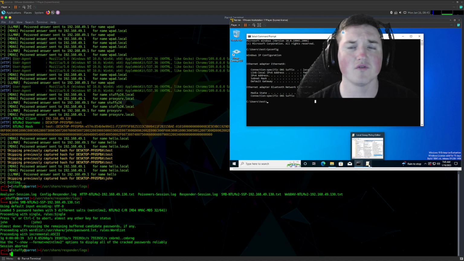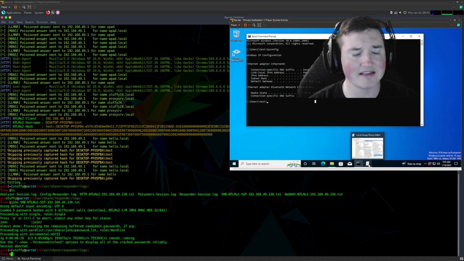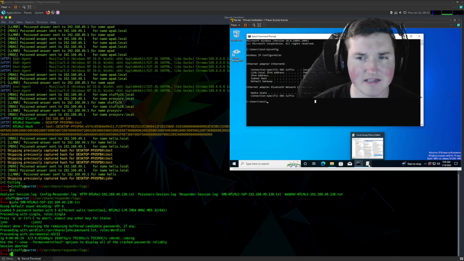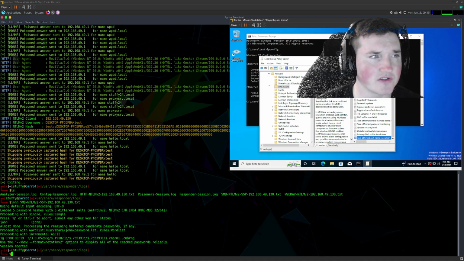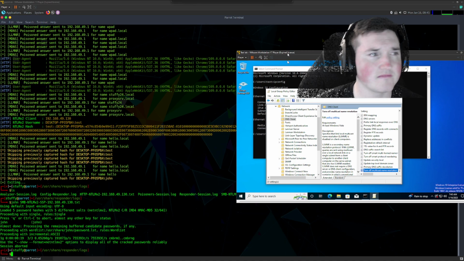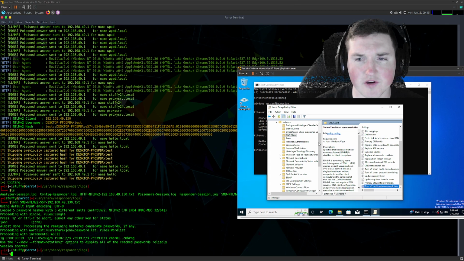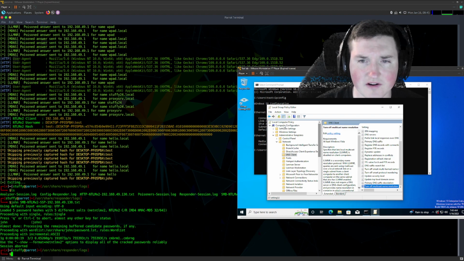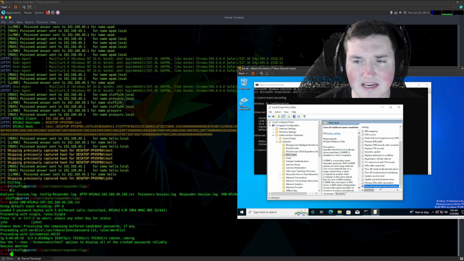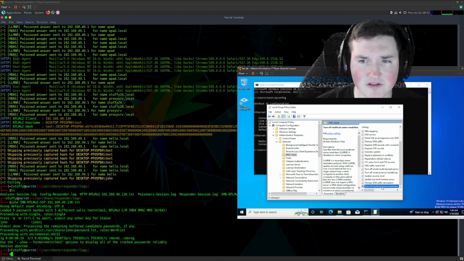If you don't know what group policy is, don't do this necessarily, because you might not know what you're doing. But if you know what group policy is and you understand how to go through it, this is obviously a test server, so I haven't changed anything on it. What you want to do is go here in the group policy editor, to your administrative templates, your network, your DNS client, and you see Turn off multicast name resolution.